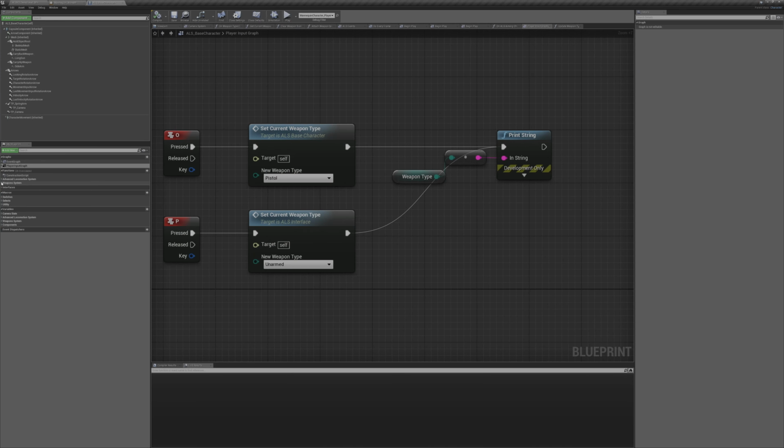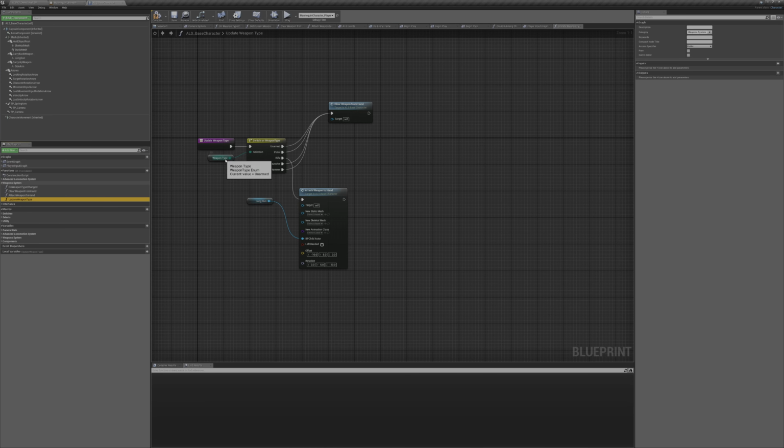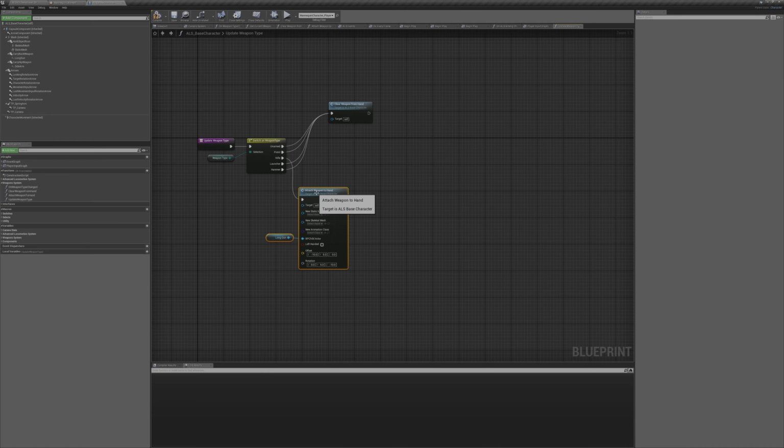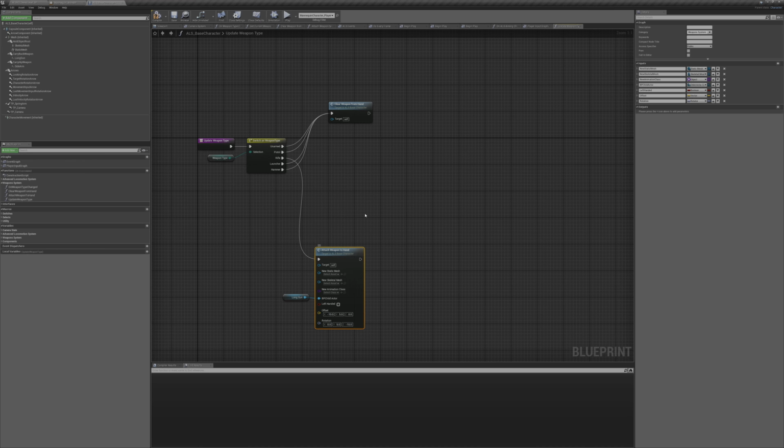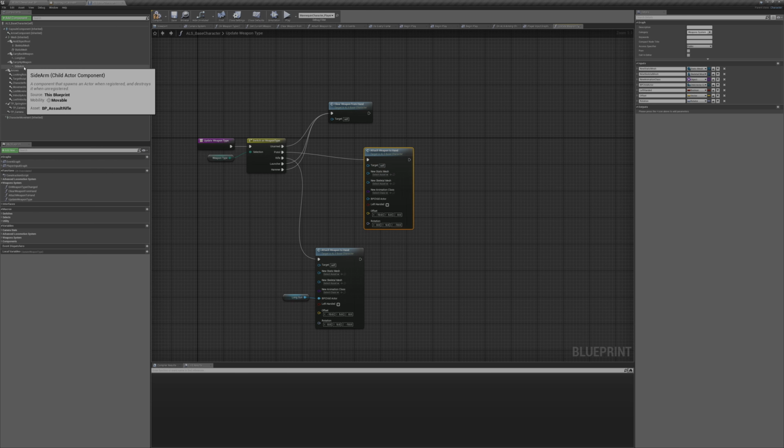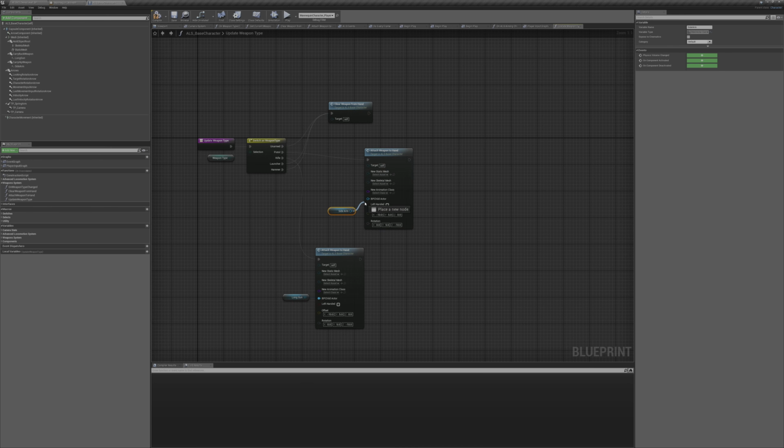Additionally, if we go inside of our weapon system's functions, we see that our weapon type for pistol goes to clear the weapon from the hand, which is not the behavior that we want. When we have the rifle selected, we grab our long gun and we attach that to our hand. So we're going to do something similar. We're going to copy this, drag over the pistol and connect. And then instead of the long gun, what we want is the sidearm. We're going to attach the sidearm as the BP child actor.